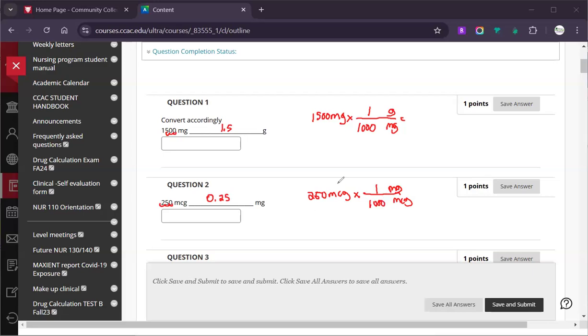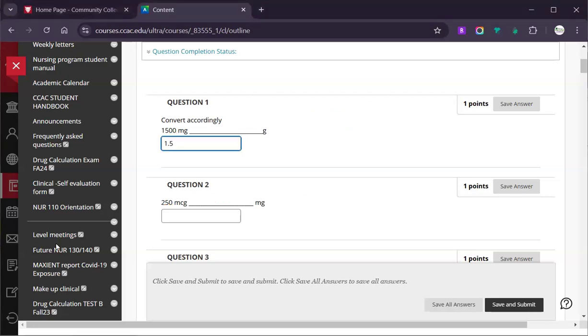So I won't go through all of those every single time, but if you're ever struggling with those, just know that there is a strategy to answer those questions. And as long as you're getting a consistent answer, that's all that matters. Yes, you'll have scratch paper. Yes, you'll have a calculator when you take this test. So just keep that in mind. All right. So for this one, we said it was 1.5. For this one, it's 0.25.